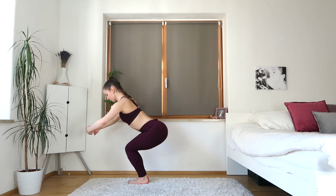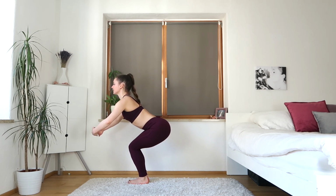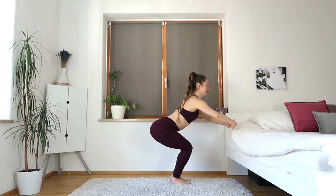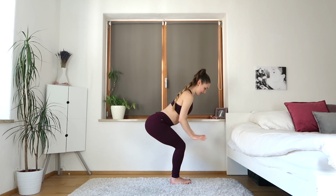Good, and we're gonna hold here. Good, hold, hold, hold. And we're gonna come to second position and hold that plie squat. Hold it. And other side plie squat, feet together. Hold it. We're doing almost like a chair position here.